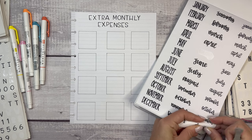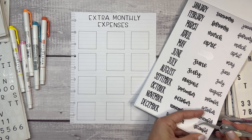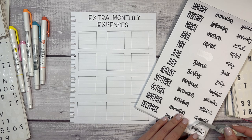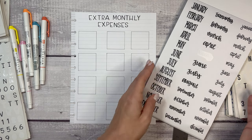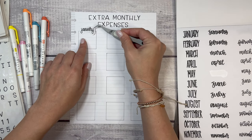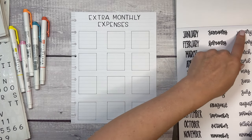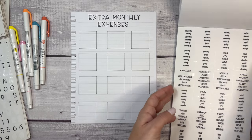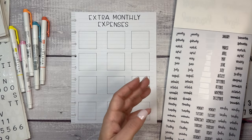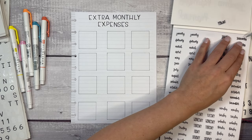Let's see. I feel like I may as well stick with the smaller ones. Actually, I think these will work because December is probably one of the longer words. But I think these, you know what? They're gonna be a little bit cumbersome for these boxes. But again, there are more to choose from. So, oops, ripped that off. There are definitely other ways to use them. We'll go for the smaller ones.